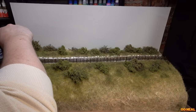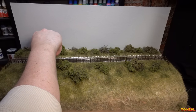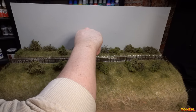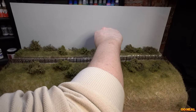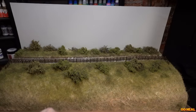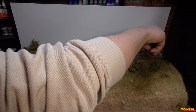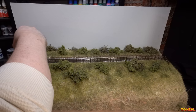We can just get our dirt and sprinkle it when we need to. The other thing I will do is put some of the same material that I've used for the leaves on some of the areas on this layout, because obviously the leaves are going to be dropping down, it's not always going to be perfect. We can hoover this off afterwards if we get too much on the track, but we're just going to be adding more and more colour into the layout, more textures, so visually there'll be a little bit more to look at.